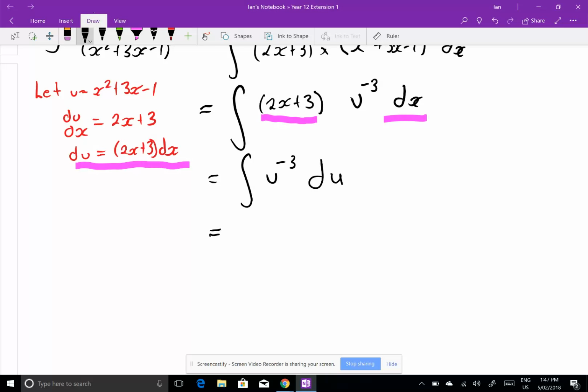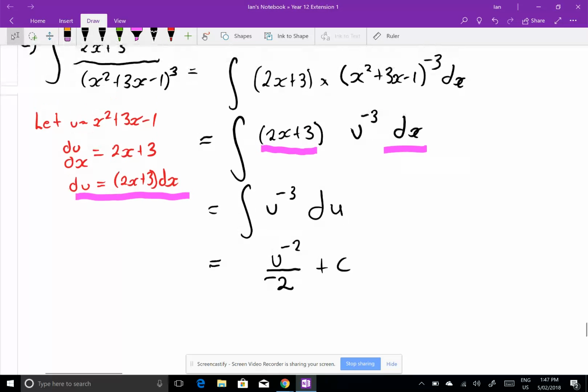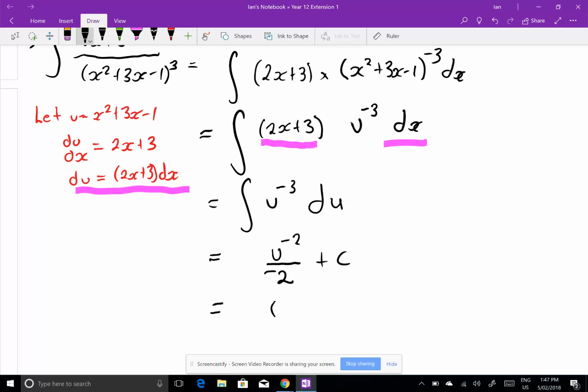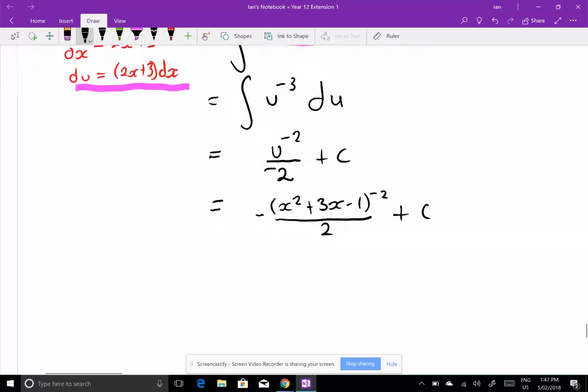Now it's easy to integrate because I add 1 to the power, so it's u to the minus 2 divided by minus 2 plus some constant. And I just have to put my substitution back in, which is x squared plus 3x minus 1 to the negative 2. I put the negative out the front and the 2 on the bottom, plus my c. But I'd like to put it back the same way that I had it, with that in the denominator, because it's raised to a negative power. So I'm going to put a 1 on top. I'm going to have negative 1 over 2 times x squared plus 3x minus 1, all squared, plus some constant. And I'll just check. Did Margaret write it like that? Yes, she did. Oops, I forgot the squared. That was a bit lucky.